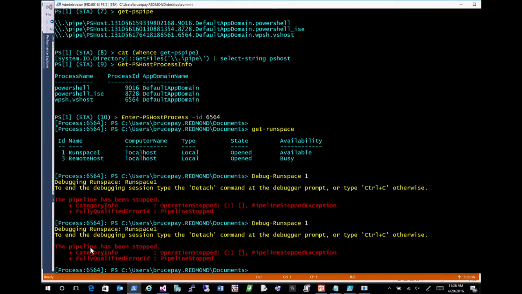So I can't show you all the cool stuff, but basically the debugger works within that run space exactly as though you were debugging your own run space from PowerShell. Again, it's a good place to learn the command line options. And you can do this, yes? No, you have to do an Enter-PSSession on the remote machine, and then Enter-PSHostProcess, and then Debug-Runspace. So you can, but it's multiple things.